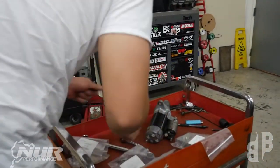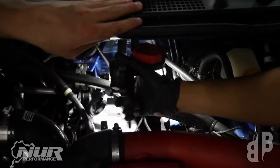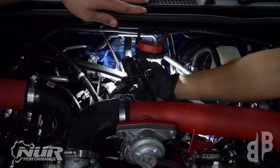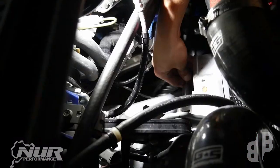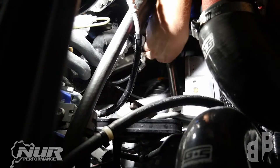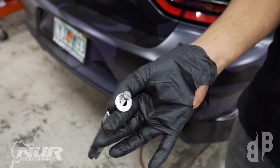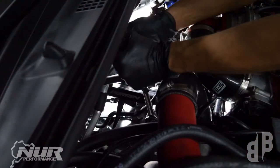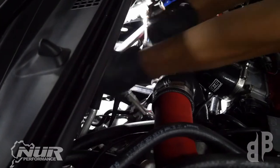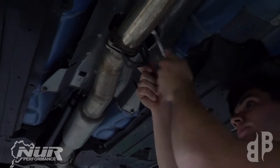Set the starter somewhere safe and keep the bolts organized. With the starter out of the way, remove the two bolts that hold in the slave cylinder. By setting it aside without opening the bleeder, we save ourselves the trouble of bleeding it later. Use a hex key to remove the witness plate on the side of the transmission to access the throwout bearing fork pin. Using a bolt and washer, thread it into the side of the pin and tap it out gently with a pry bar and mallet. Last thing on top is to unbolt the pitch mount located right at the middle top of the engine-transmission junction.